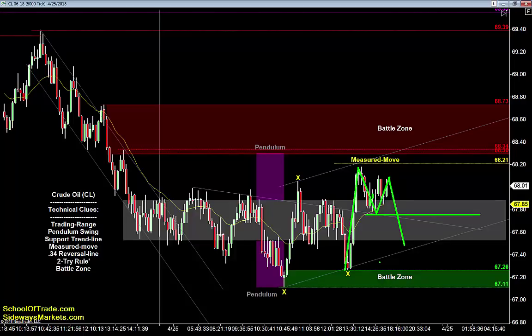It absolutely can be a failure. But here is the challenge with a failure at this level. What do you see waiting below? Yeah, rising support trend line. So I'm not going to say we can't look for a sell there, but typically what happens is when you're forced to sell into a level of support, it will usually kick back. And when it kicks back, that's where I'm looking for a trap pattern.